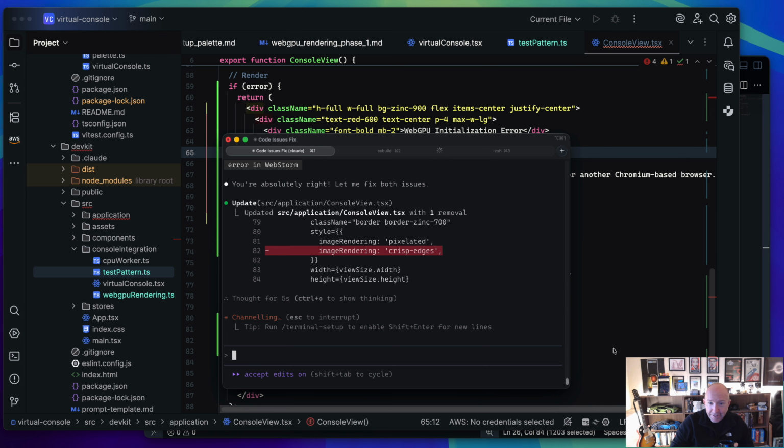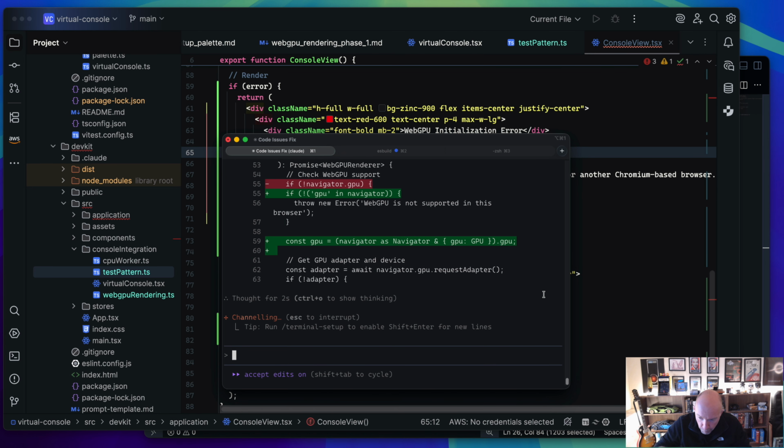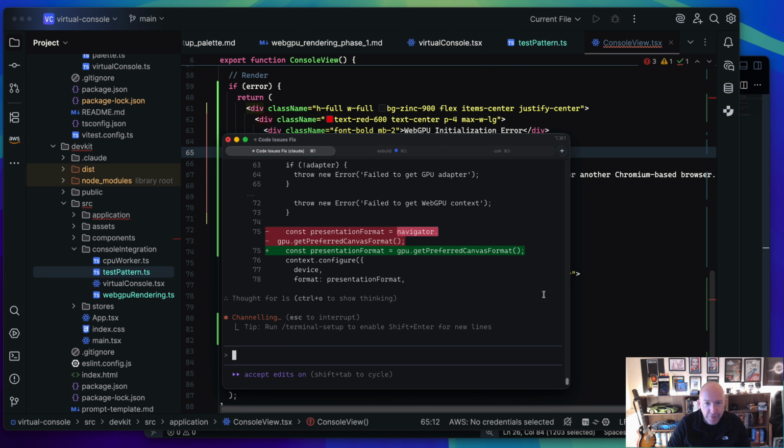You're absolutely right. Okay, so it's got, I would have gone for pixelated, so okay. I agree, Rafi. Okay, and it's typing it, so hopefully that resolves the other issue.